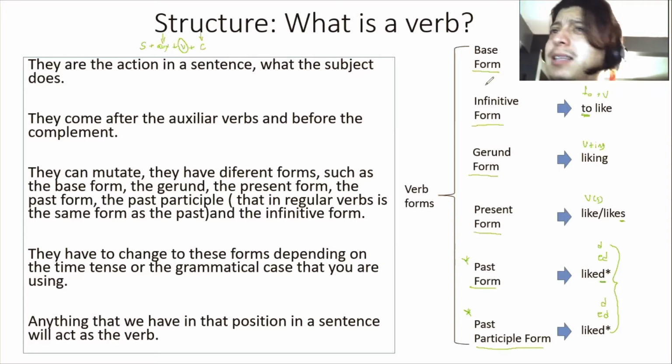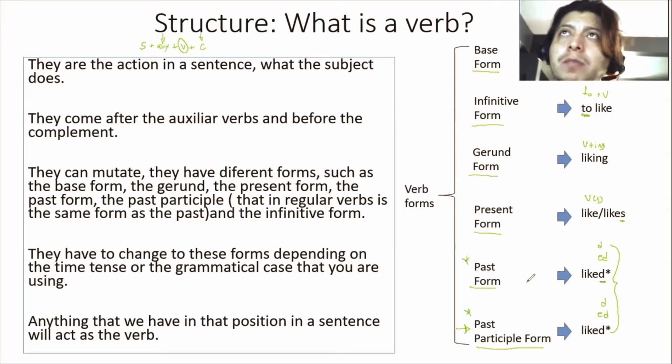And we were saying that the most important thing is that you have to remember that these are not time tenses. These are conjugations. With some time tenses, you need the base form. Other time tenses, you need the gerund or the present or the past participle. Remember, the past participle is called past participle, but it's not a time tense. Every perfect form uses the past participle, even the future perfect. So the past participle is just one variation. It's a way in which you can conjugate your verb.